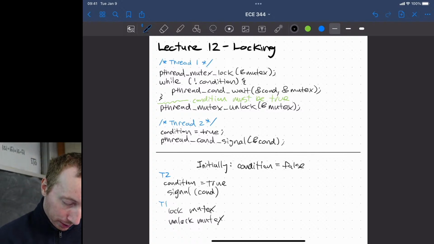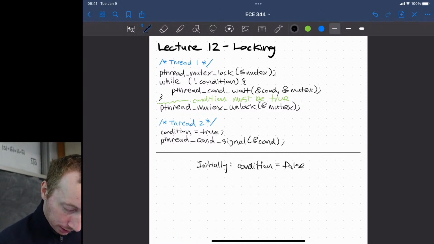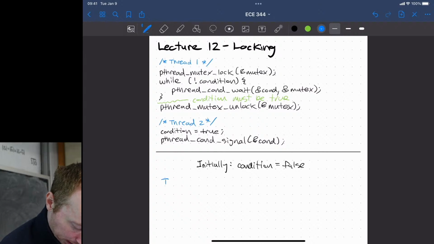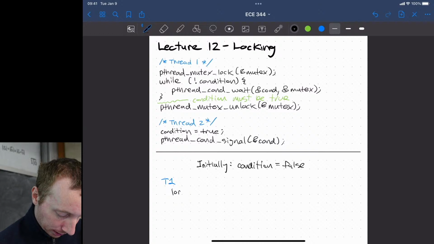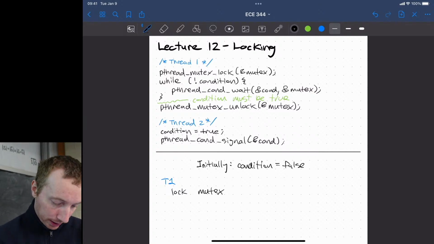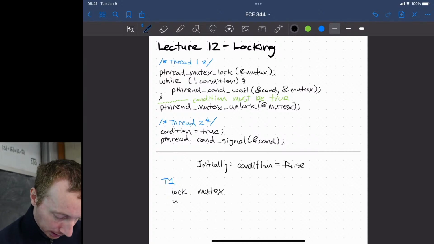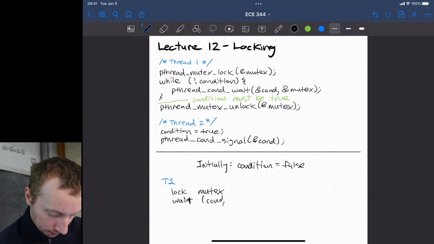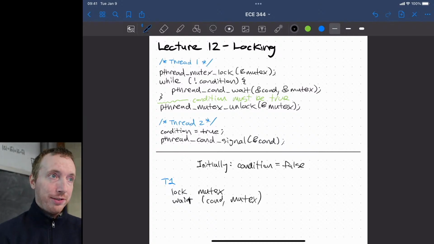So the more slightly interesting, before we get into our problem, is what happens if thread 1 executes to completion first? Well, what's going to happen is it's going to lock the mutex, which is fine because it was unlocked. So it's going to grab that mutex. So now it's locked. It's the only one with it. It would check the condition. The condition is false. So it would call wait on the condition with the mutex, and essentially add itself to the queue.